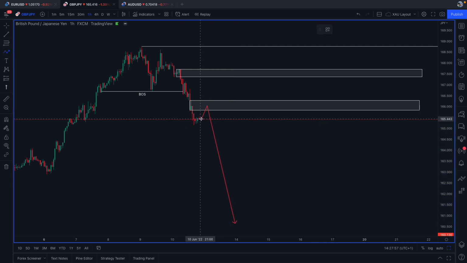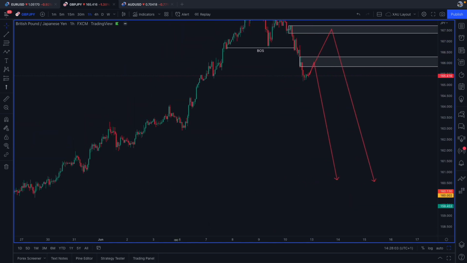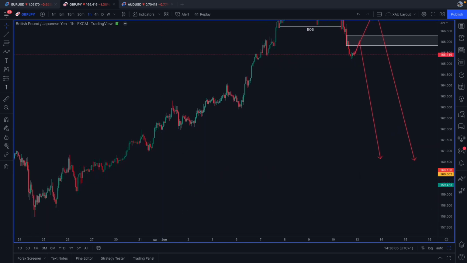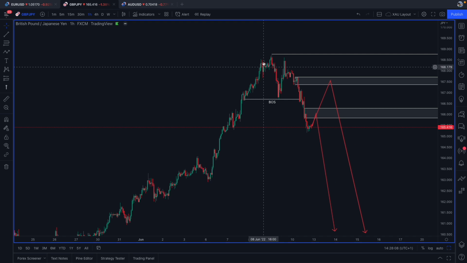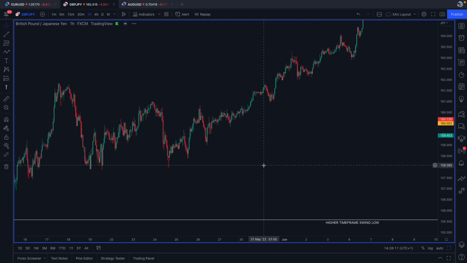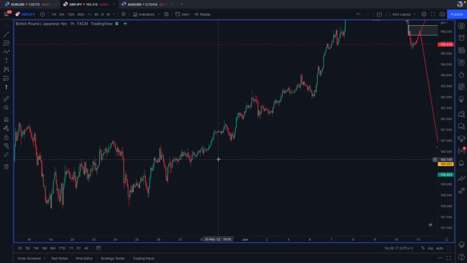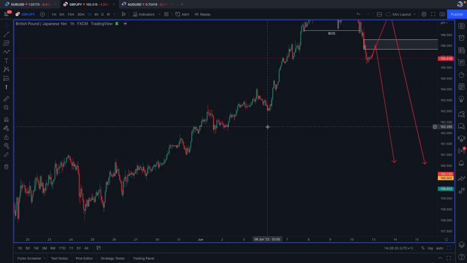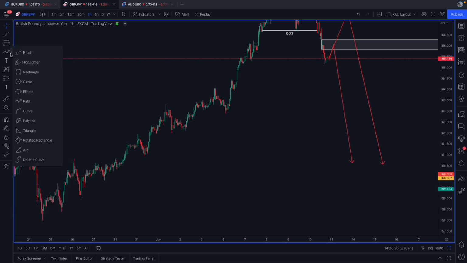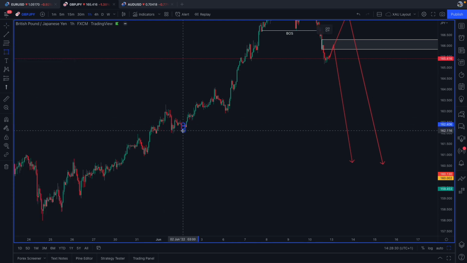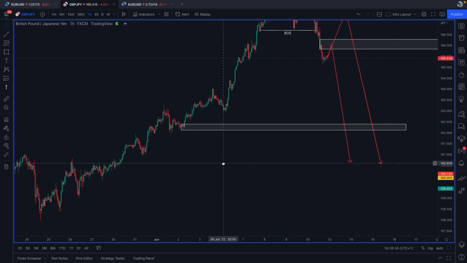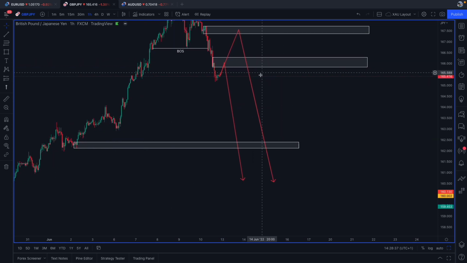Again, price could tap into this higher one here, and we can look to get involved. And then what we need to do is find an area at which price could look to reverse and take us higher, breaking this last high that was created. As we know, this market is bullish, so we can expect that to happen over time. So then all we would do is look through this impulsive wave and try and find a candle that has been left unmitigated. I can see one here. So this would be a good point to maybe set our take profit straight away. That's probably a candle that's been left unmitigated, so we could maybe set our take profits there. So just adjusting these to here.